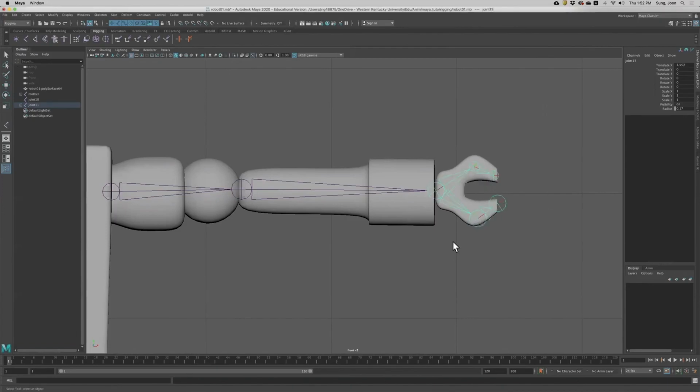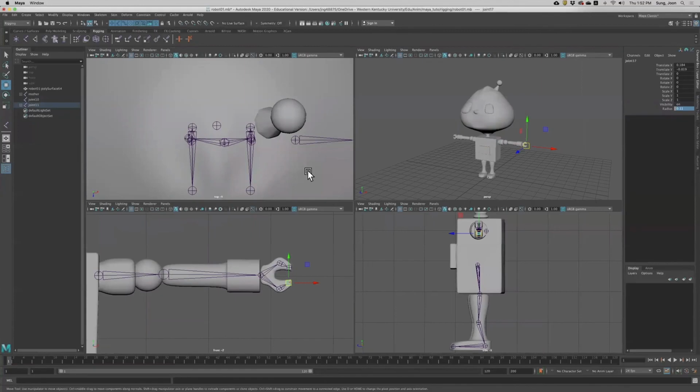Okay, same issues. This one is way too big. This one too. All right, select this. All right, let's take a look from top view.